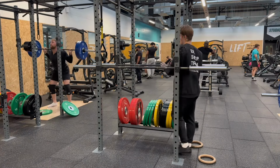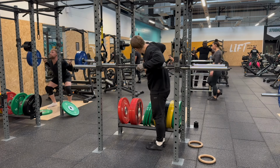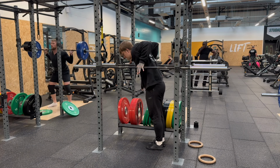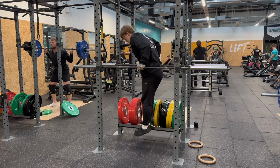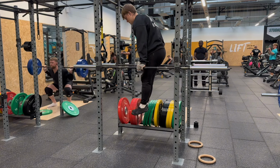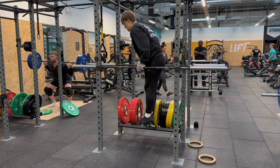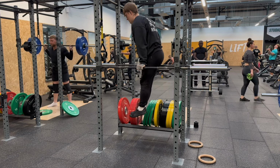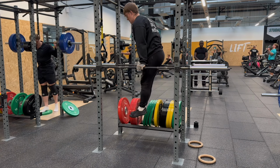And the last set of dips. Again, focusing on technique. Okay, staying a bit more upright. Seems to feel a lot better.